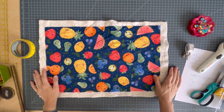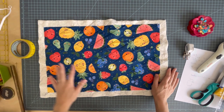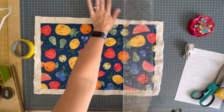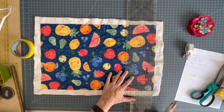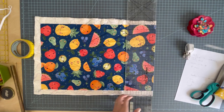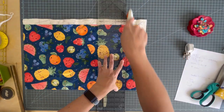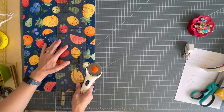I realized while I was sewing I should have mentioned you also need quarter-inch elastic — I knew I was forgetting something, so you'll need that too. I like the elastic opening because it prevents things from falling out. Now that we've quilted it, we're going to trim it up to measure 11 by 18, the same as our lining piece. That's 18 by 11.